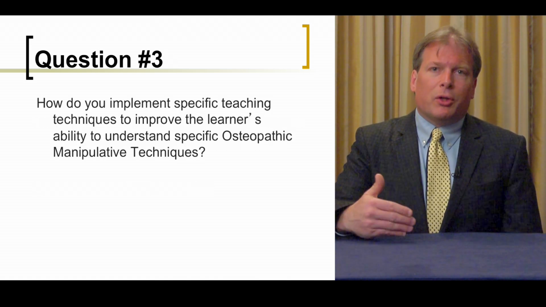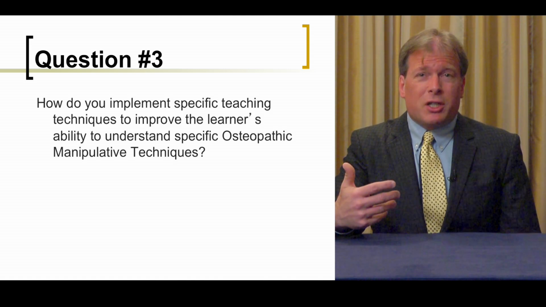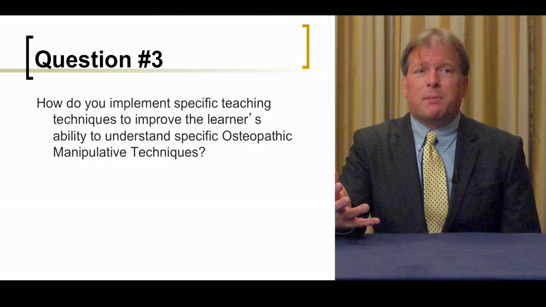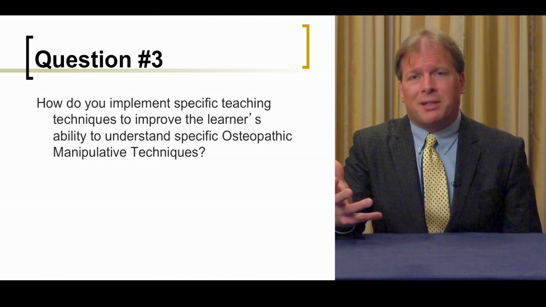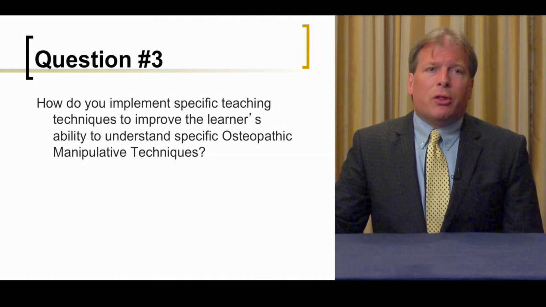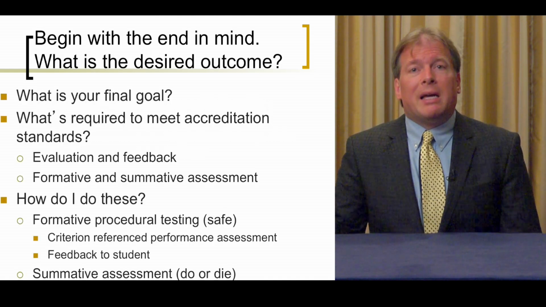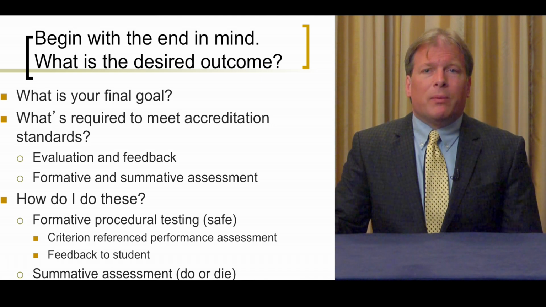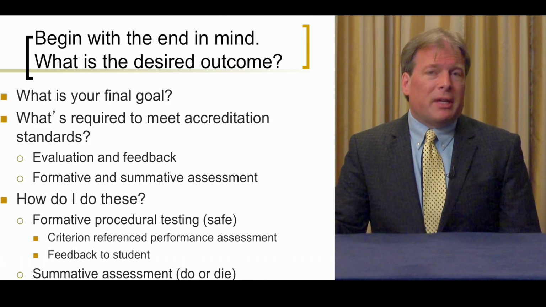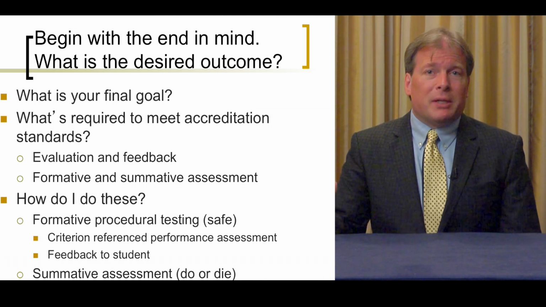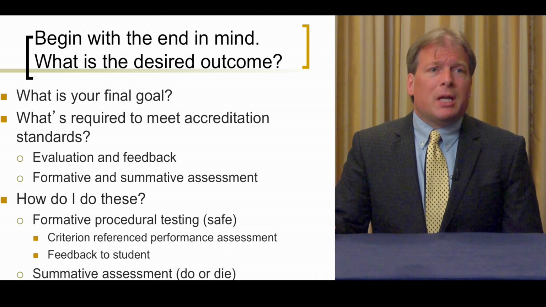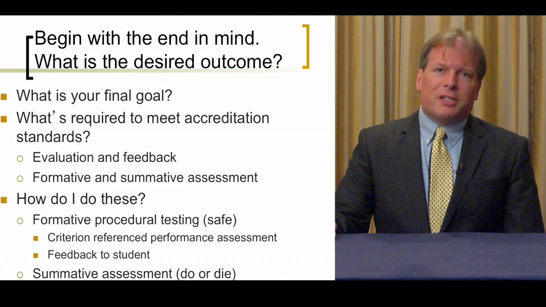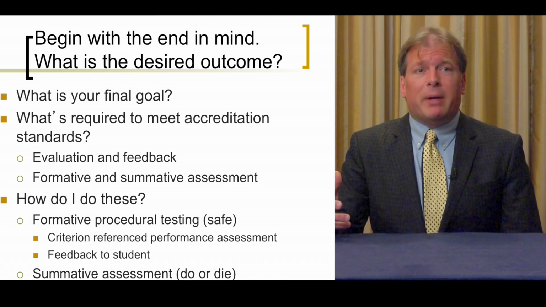When you look to the next thing after you look at the perspectives of our learner and ourselves as educators, how do you implement teaching specific techniques to improve their ability to understand specific osteopathic manipulative techniques? Those are things we have to go from. Again, we're trying to look at the Covey idea, begin with the end in mind. What is your outcome? What's your final goal? We want to have someone that has developed competency in the area of osteopathic manipulative treatment. Then we have to look at what is required to meet those standards. This is where we have to look at evaluation. We can look at feedback.